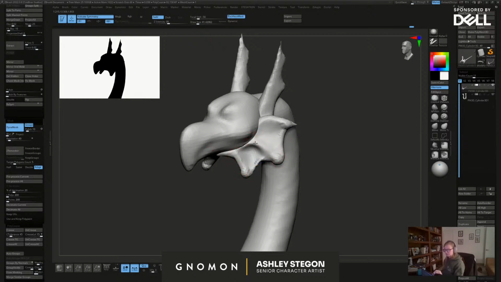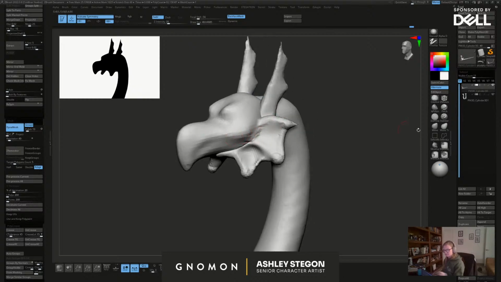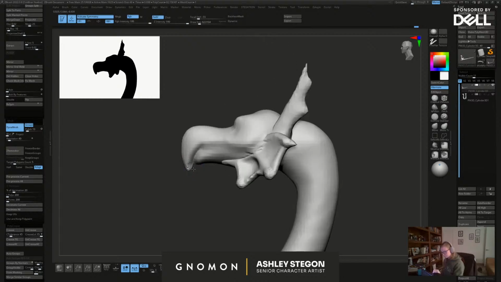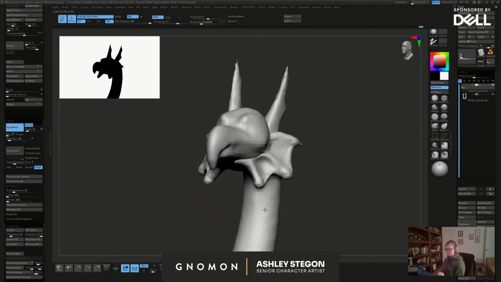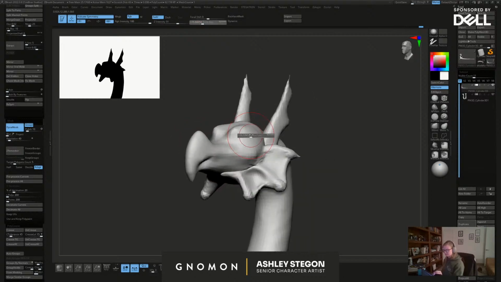And I'll probably just, again, try to make this all kind of like one mesh. Oh, my goodness. I like this pointy beak. I think I have one on my reference. It's pretty exaggerated, so I think that'd be fun.